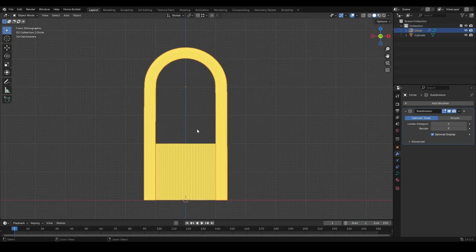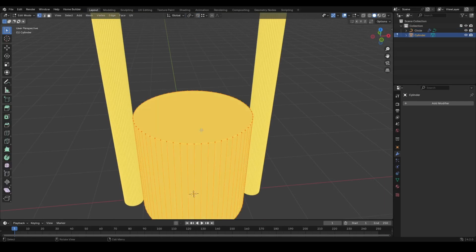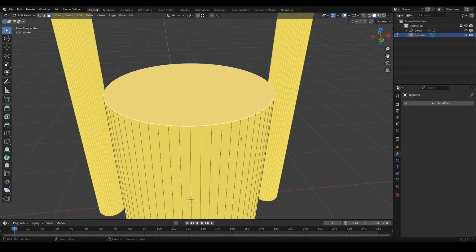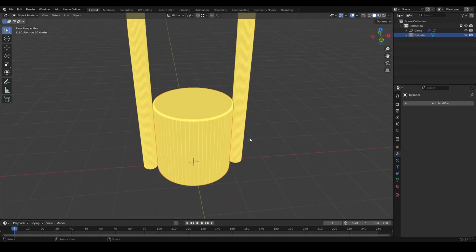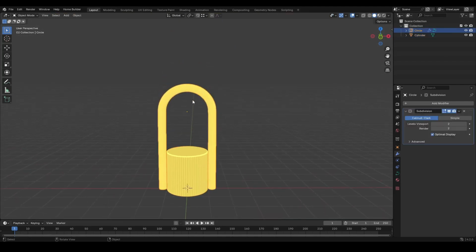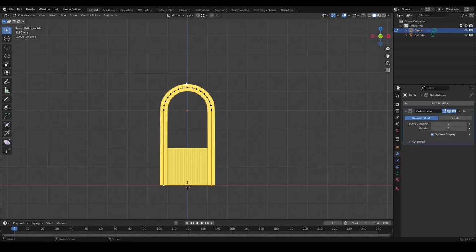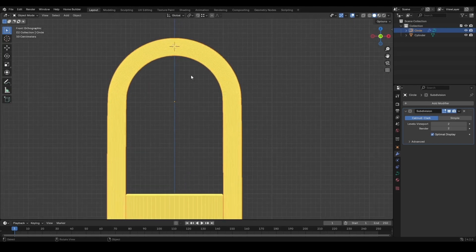It's finished. The next thing is that we can grab this part and make it just a little bit round. We can now add the segments, and we can play around with this part. Let's add a few more segments. Okay, everything is finished and clear. Let's grab this center point, Shift S, and cursor to selected.